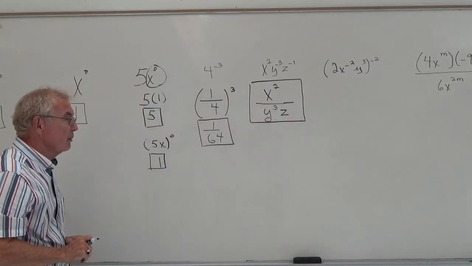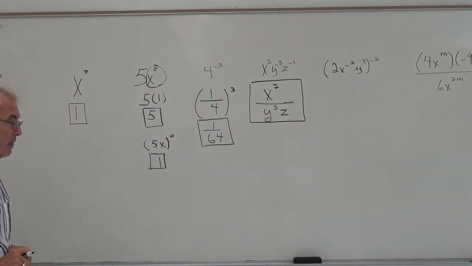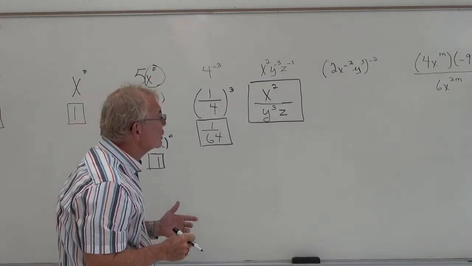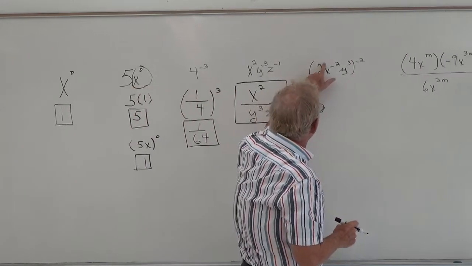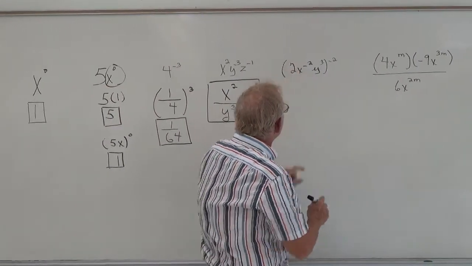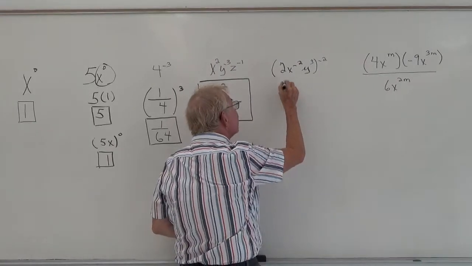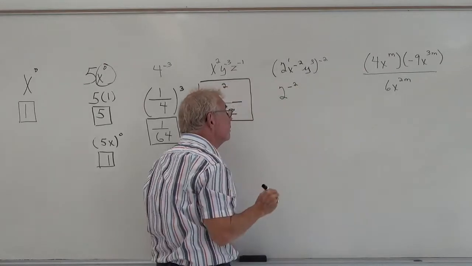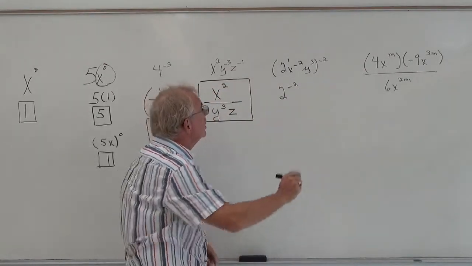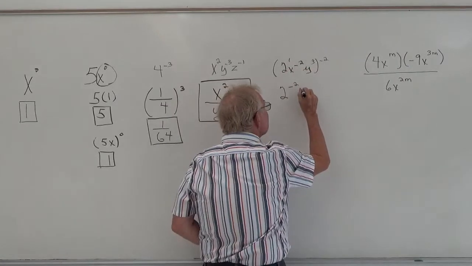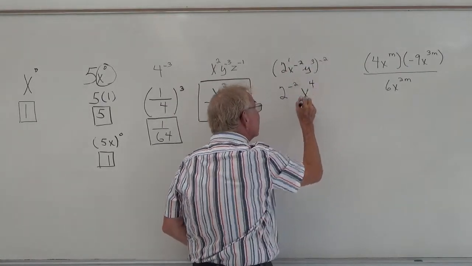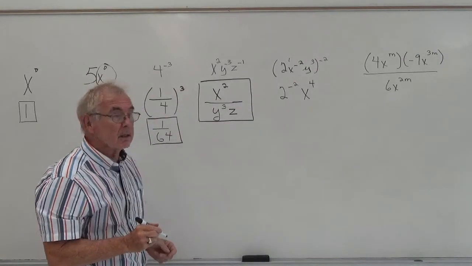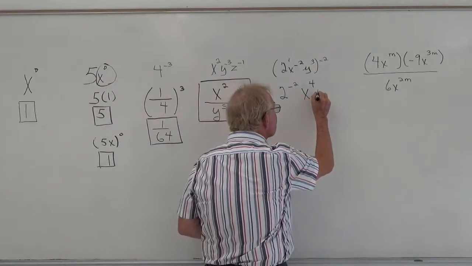So most papers, most teachers, most testing will ask you to remove the negative exponent from the problem. Okay, the next problem can be done 2 different ways. Way 1 is just to leave it and apply the power exponent. Remember, that's understood to be a 1. So the power exponent says you would multiply the 1 times the negative 2, and that would leave you negative 2. You multiply the negative 2 times negative 2, and that will give you a positive 4. And then you multiply the 3 times the negative 2, and that would give you negative 6.